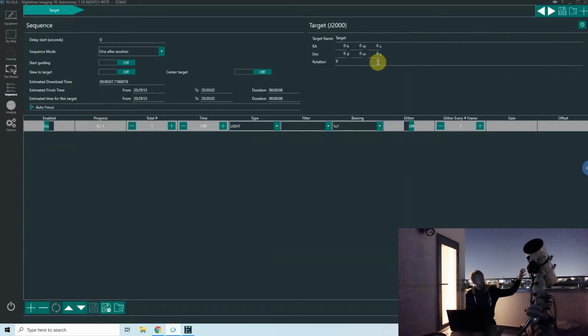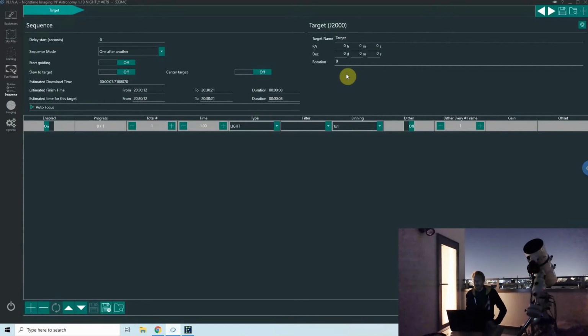Now, sometimes I've seen some funky stuff happen with telescope reported coordinates, and so I typically recommend to have center target and slew to target on when using a sequence, so it always uses these target coordinates, including during the meridian flip.